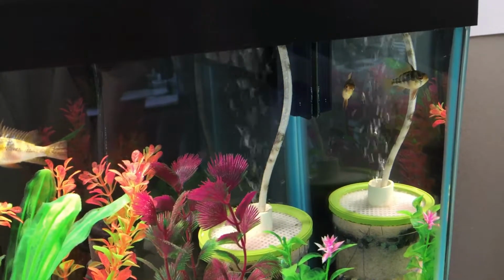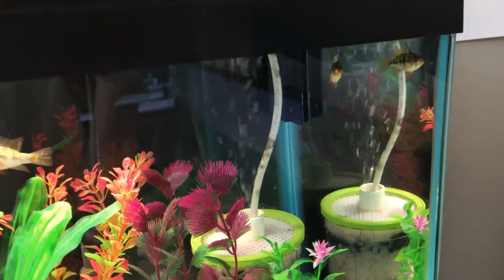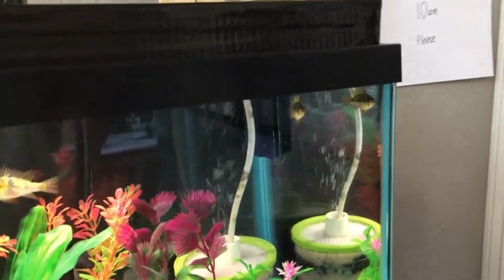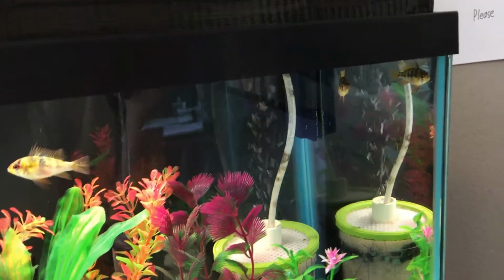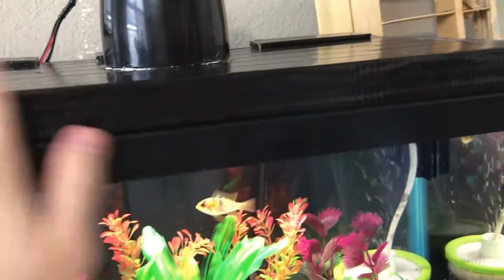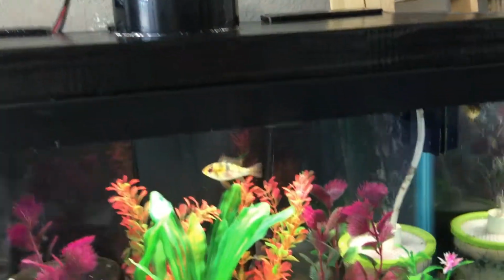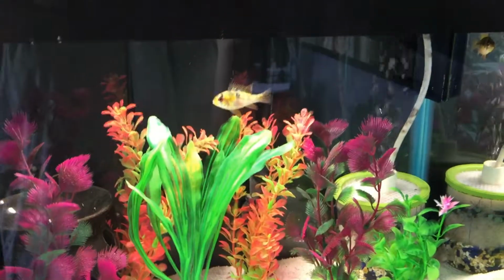And of course that flowerhorn is, as I can tell, a little stressed out. But at least they're not getting bullied like they used to be when they were in the tank with the betta. But yeah, I just got done with this simple little modification that fixed up this tank nicely.